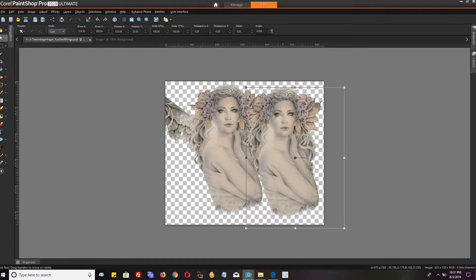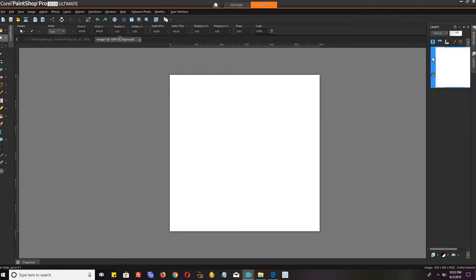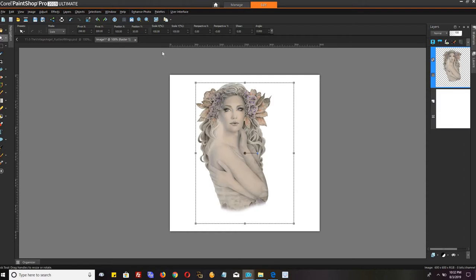So I click on this layer here, and then I can drag it. Now, if you can tell, there's that little plus sign. That means that I have grabbed it and I have it in my cursor here. And then I can just take it next door to the other window and drop it.